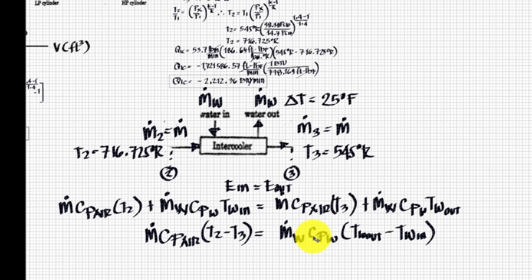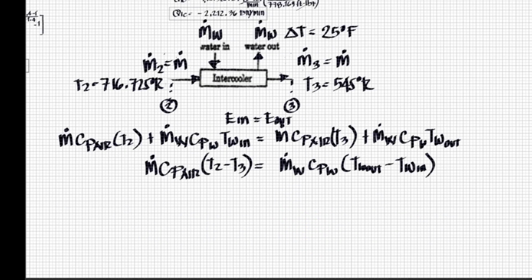So we have this equation now. Since what we are looking for in the problem is the mass flow rate of water, we can simply transpose this equation to the other side. Okay, so let's try to do that one. So that will be the mass flow rate.